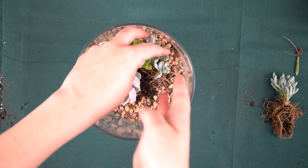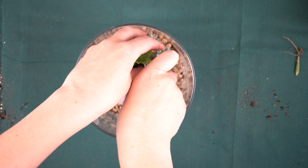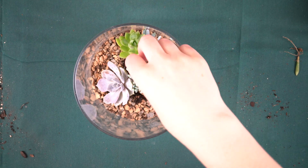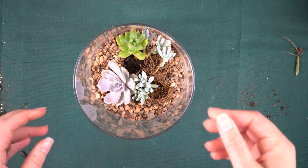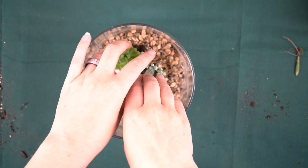And I'm noticing as I am moving all these around, I'm really wiping the farina off of these Senecios, which changes how they look a little bit. It can make them a little bit more likely to sunburn, even under a grow light, but they still have plenty of that coating on, so I'm not super worried about it.